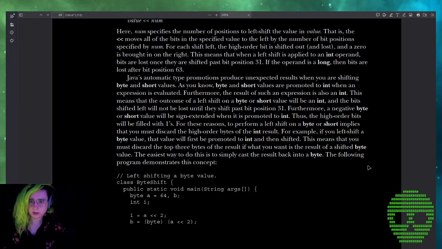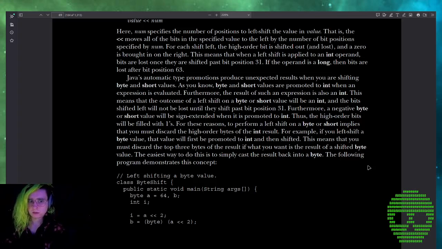For these reasons, to perform a left shift on a byte or short implies that you must discard the high order bytes of the int result. For example, if you left shift a byte value, that value will first be promoted to int and then shifted.